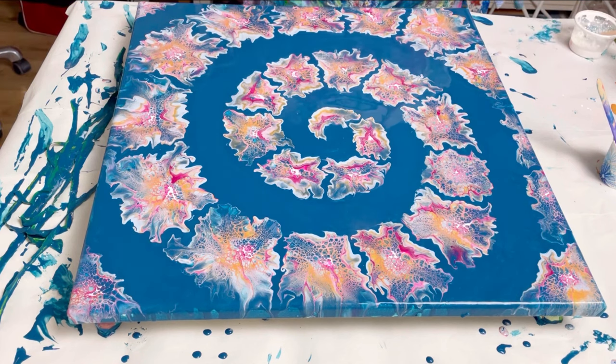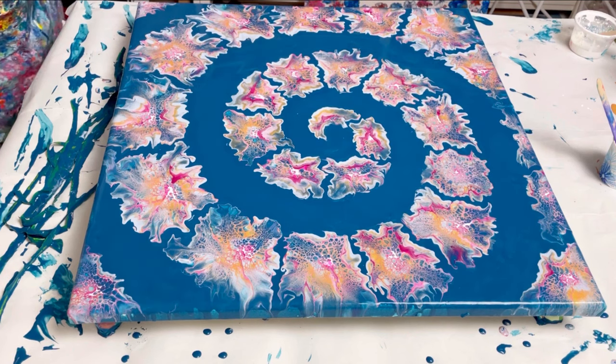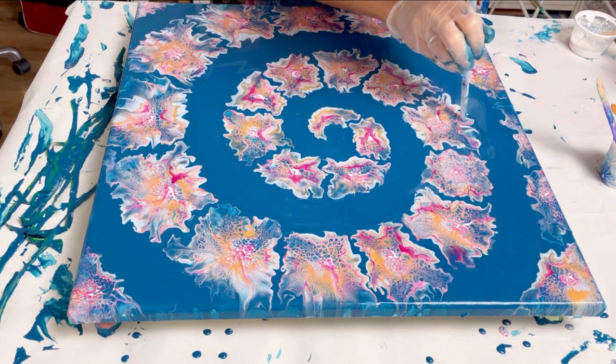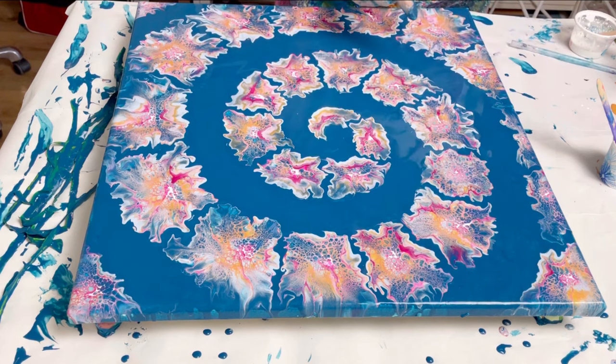Almost finished, but there's one absolutely crucial step to finish this off and that is to do some little twiddly bits between all the blooms. At the gap at the junction between two corners I do a little swirl, and it just tightens the spiral and brings it together really nicely. You do lose a bit of the bloom shape but that's not what's most important - what's most important to me is that I get that spiral. I'm looking at the width of that dark blue spiral because I want that width to be reasonably even all the way around. There's a big sort of gap here so I'm just doing a little swirl just to tie it together, and I think this just finishes it and pulls the whole thing together.